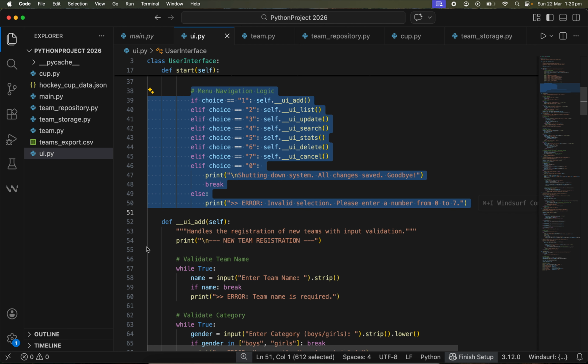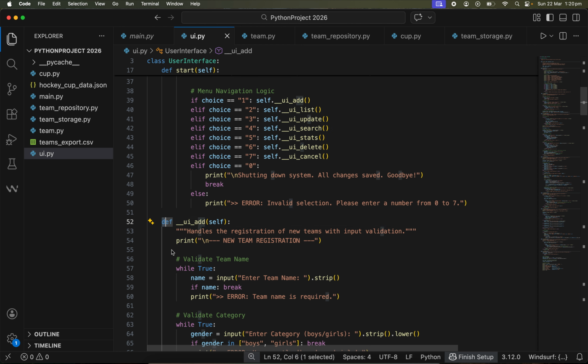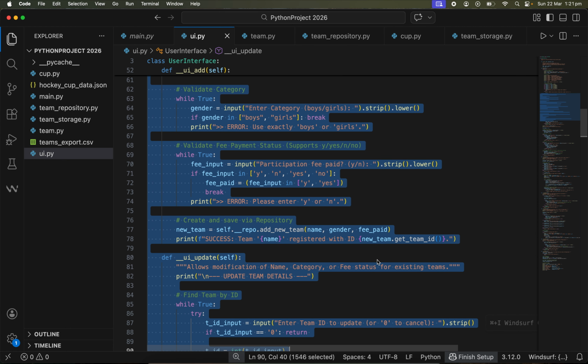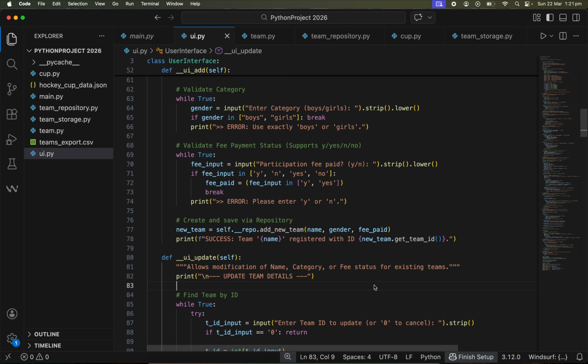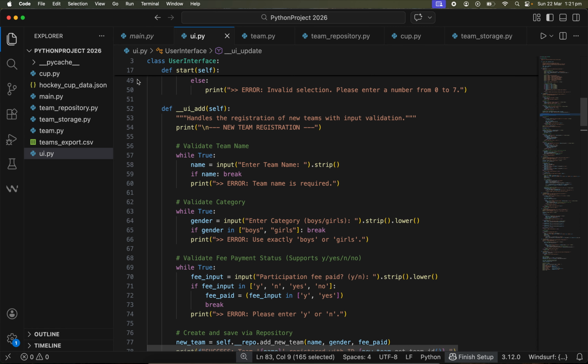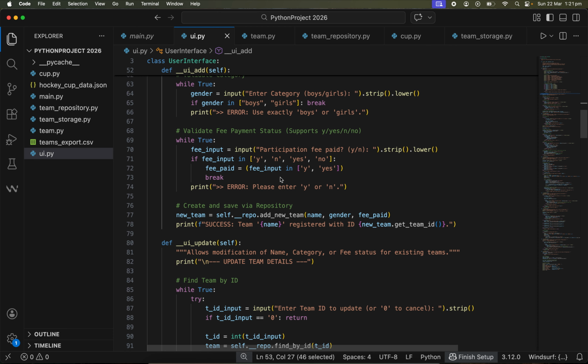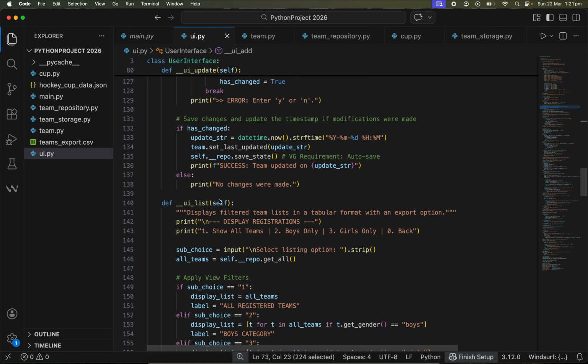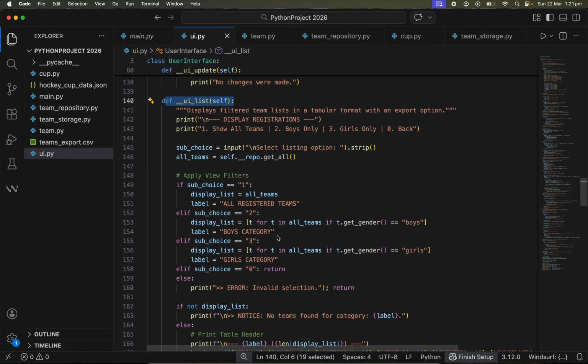And also these functions are defined where this program can get the user's choices and validate their input, to send proper and correct data towards the storage, and that can be displayed in a clean and updated manner. So this will be the function for update, this will be the function to add among the validations here, and this will be for the list that is displayed to the user and taking input from them.